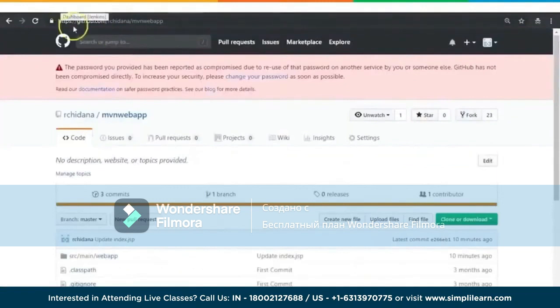So from a perspective of requirements, since I'm going to connect Jenkins with this particular Git repository, we already have that set. We only need 2 other things. One is Maven, because Jenkins will use Maven. So in order to use Maven, Jenkins would have to have a Maven installation on the Jenkins box. And in this case, the Jenkins box is this laptop. And after I have my Maven installed, I also need a Tomcat server. Tomcat is a very simple web server that you can freely download. I'll let you know how to quickly download and install the Tomcat.